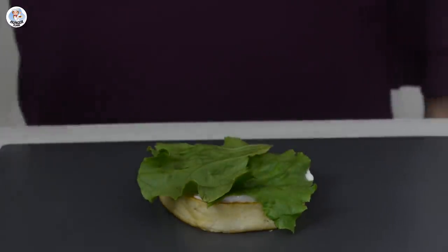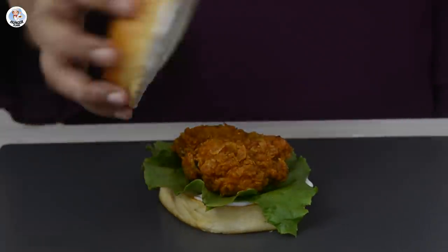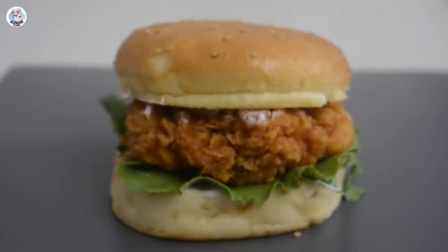Keep the fried patty. Apply mayo on the top bun as well. Cover and serve while it's hot. Let's taste the classic Zinger Burger.